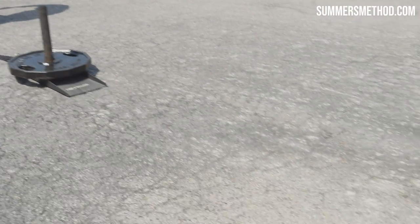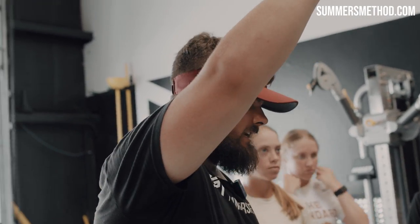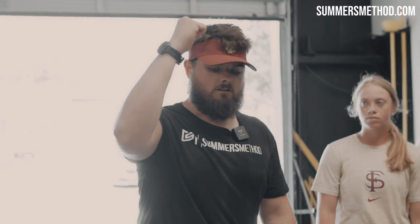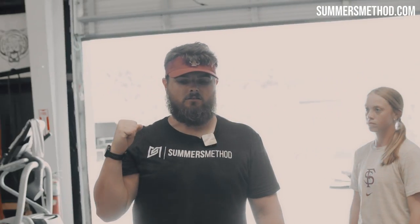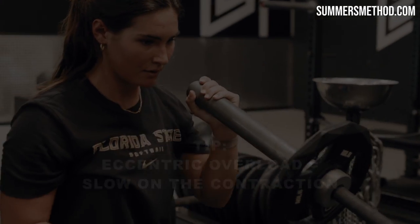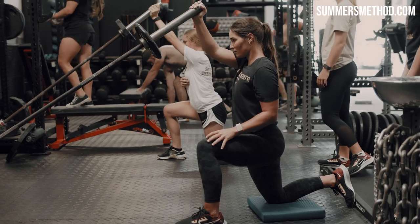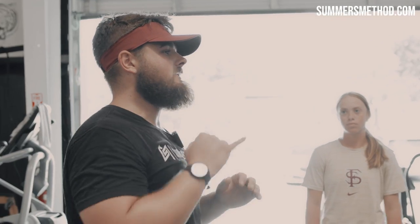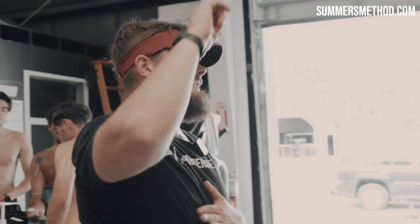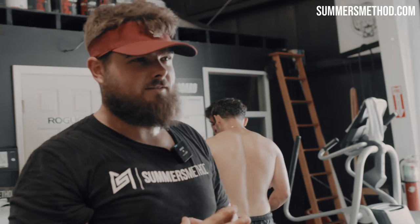Hey, so we're doing a landmine press for our main strength movement. Five seconds on the way down, so kneeling, press overhead, lower slow, five, four, three, two. You can eccentrically overload this exercise, which means you can help it up with two arms, hand off, lower it slow. So meaning I don't care about the concentric, so pushing, I don't care about that. I just care about the lowering, okay? And then we have pull-ups.